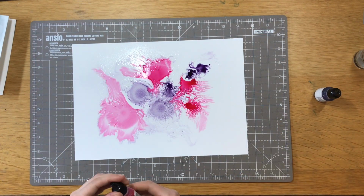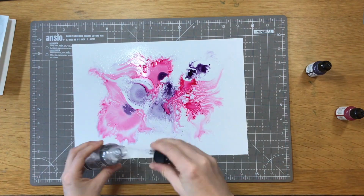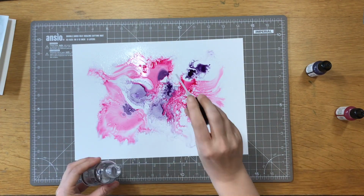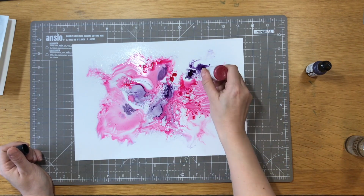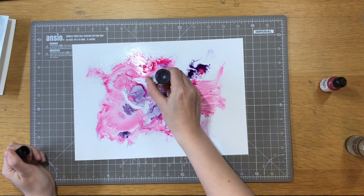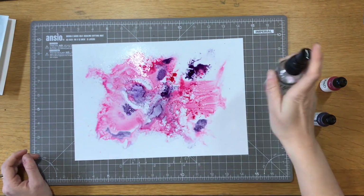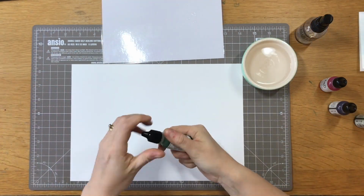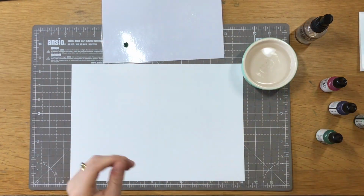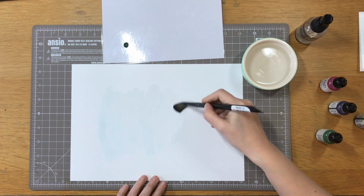I've sped up most parts of the video, but I hope you can see the different ways you can apply these watercolours to the paper and how they move and mix with each other to give really stunning effects. I will say you need to be patient if you're going to use the Yupo paper rather than regular watercolour cardstock, as it does need time to be left to dry naturally. With the Yupo being a lot less porous than the paper, it does take much longer to dry. I actually left my pieces overnight to make sure they were completely dry.